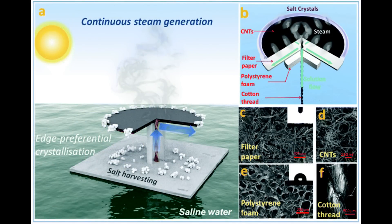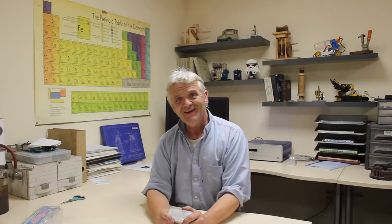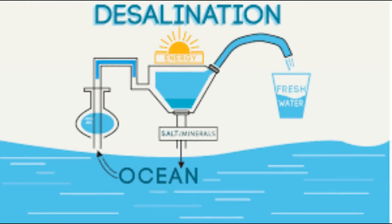Absorption agents don't only have to be solid — they can also be liquid. Brine, for example, is a brilliant absorption agent. If you drip it down a tower it will suck the water right out of the air, and then you can concentrate that brine by removing the pure water. This is closely related to desalination, so it is another huge area of active research developing at a rate of knots.